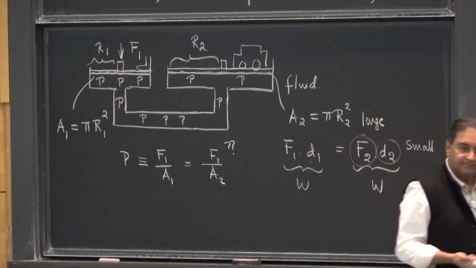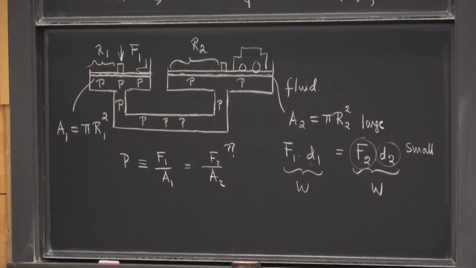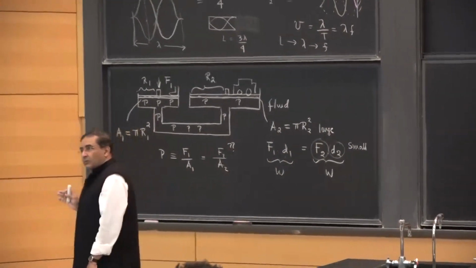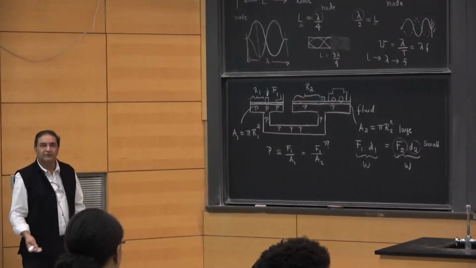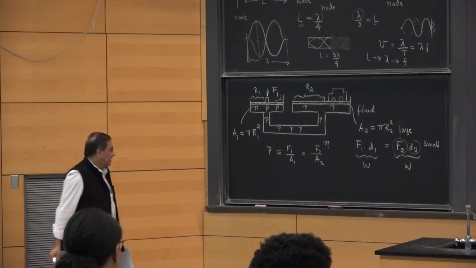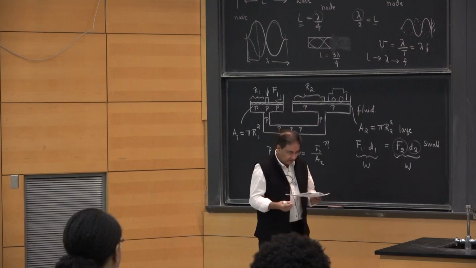That's the whole idea. So in other words, if I want to raise something like a car up on the right side here, I have to keep on pumping for a while, such that every time I pump it, I give a significant amount of d1 and a significant amount of F1, and then I get a big force F2 with a tiny little d2. So if I pump it maybe 30 times, it can be enough work done to lift the car up to a point. So that's the whole idea. That's how hydraulic jacks work.